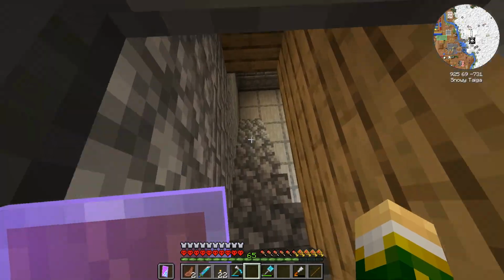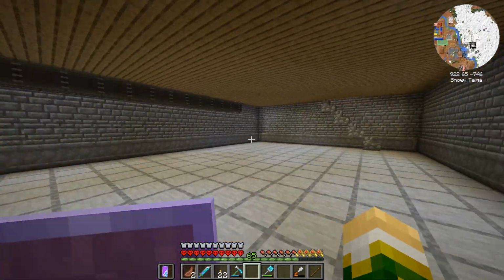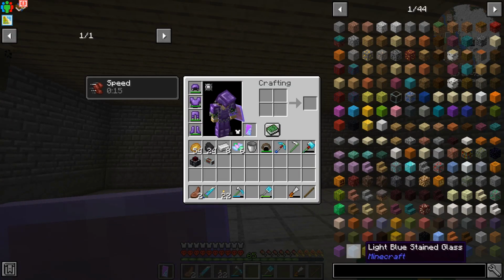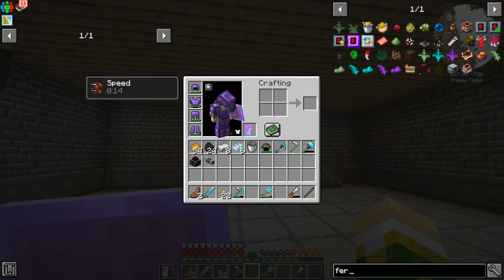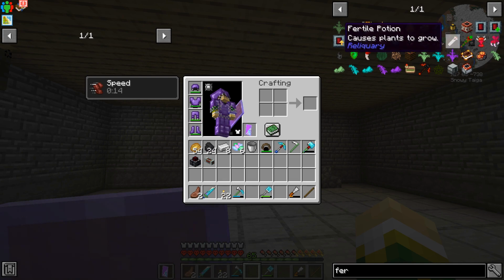Now then, downstairs here, I've created a big old room, and you'll notice it's lit up. And why is it lit up? Well, I didn't realize that we actually have feral lanterns installed. Feral lantern is pretty cool. It's from a mod called Torchmaster.